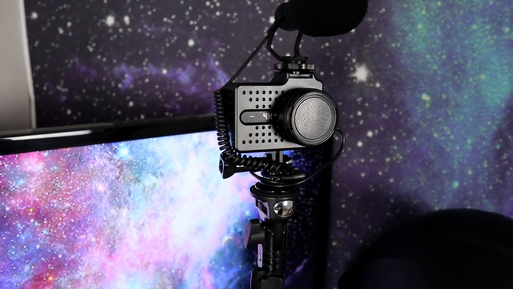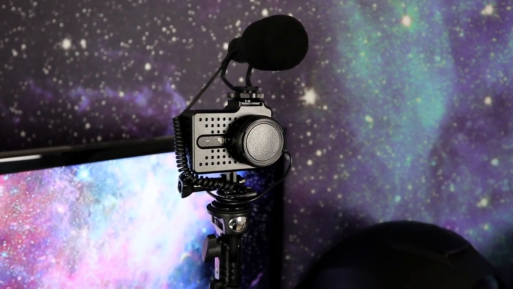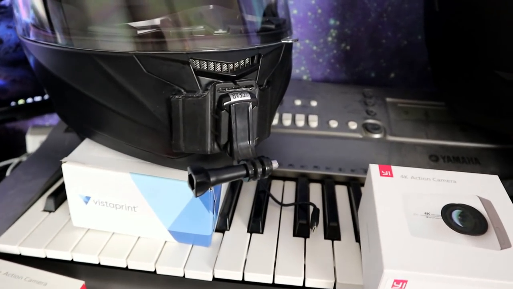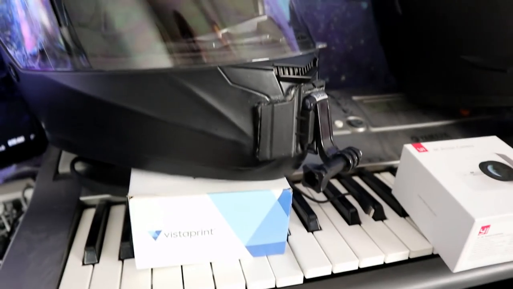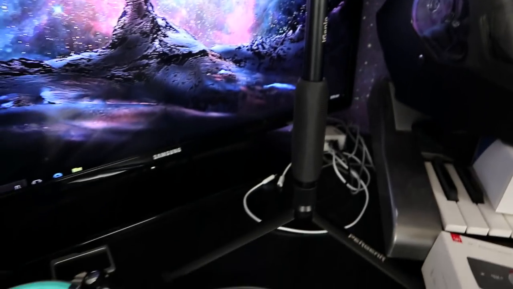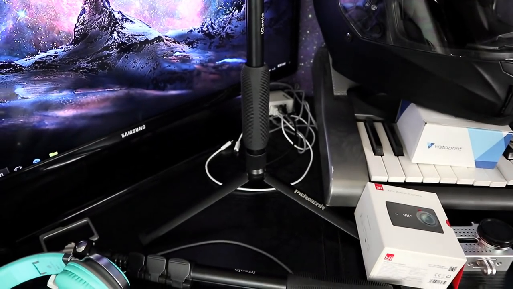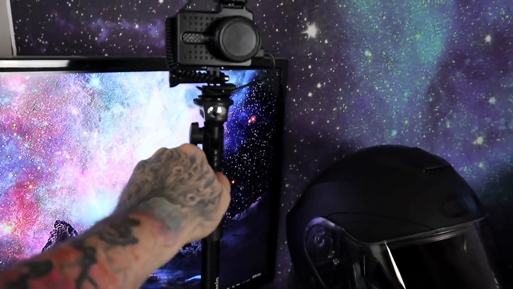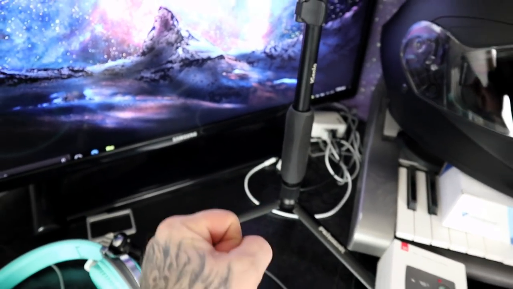And then here we have the E4K Plus camera, which I use to create all of the Motovlogs that you see on my channel, as well as the Yema helmet. I also showed you how to install this mount that is good for action cameras. And here is the selfie stick / monopod. It's a really great selfie stick, and it also is adjustable. And then these little legs, they clamp together so that you can actually just hold it.